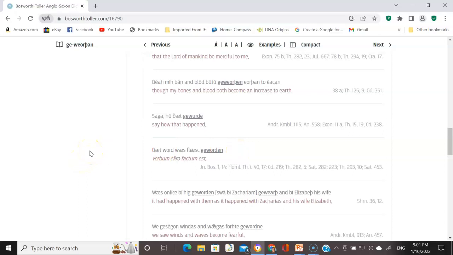Okay, now you may be wondering, well, what's happening down here? I'll come back to that later, because sometimes the past participle can look like the past tense subjunctive. So we've just got to be careful of that too. But you can see clearly at the end of the clause, the word was made flesh. In modern English, the word was made flesh. We know that phrase from the beginning of John, as well as the beginning of the Bible in Genesis.